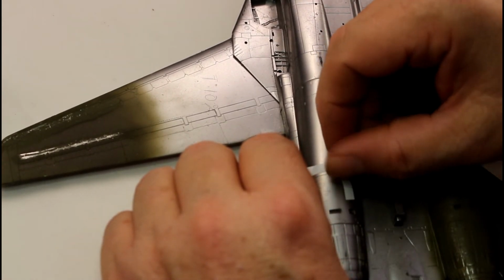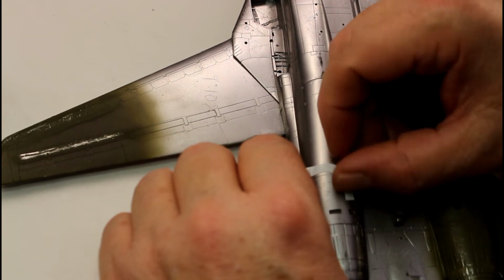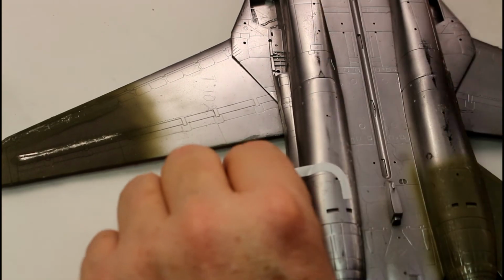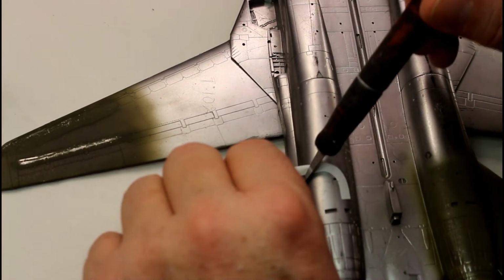You probably want to get a thinner size if you want to go any tighter than that, and I've got a couple little bubbles there, but that's my own fault. I don't think it's the fault of the tape. Let's trim that off and we'll have another bit of a go.